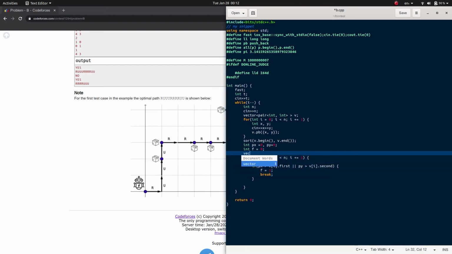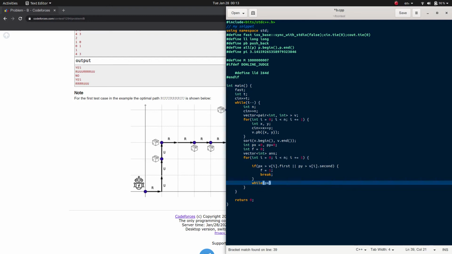And we also need to create the answer, so we will create the answer in vector answer. So if the move is right, we will be putting 0 in the vector, and if the move is up, we will be keeping some another number.